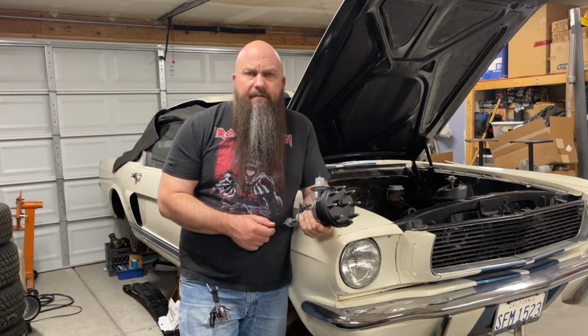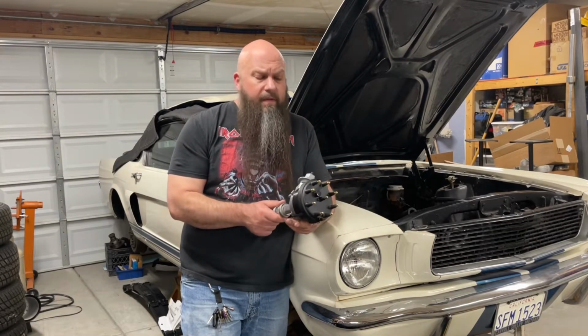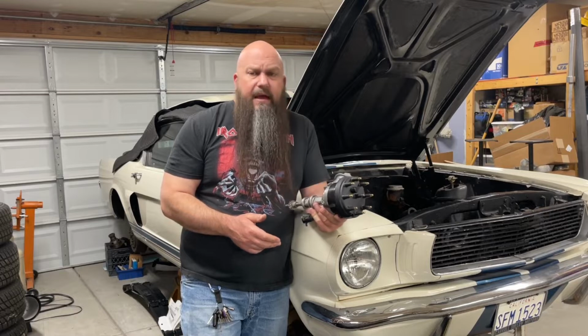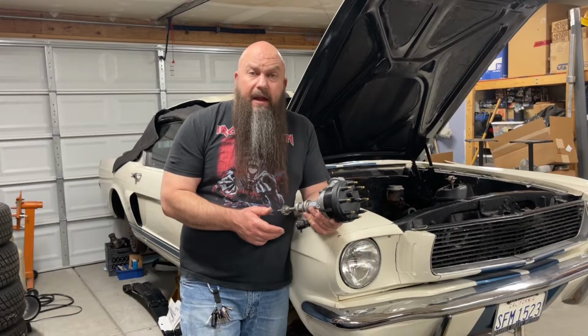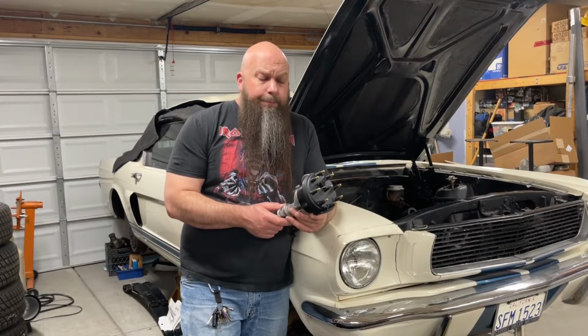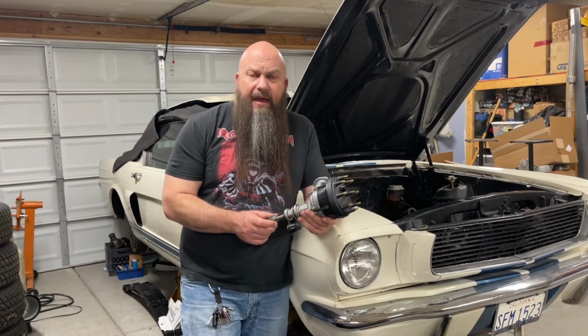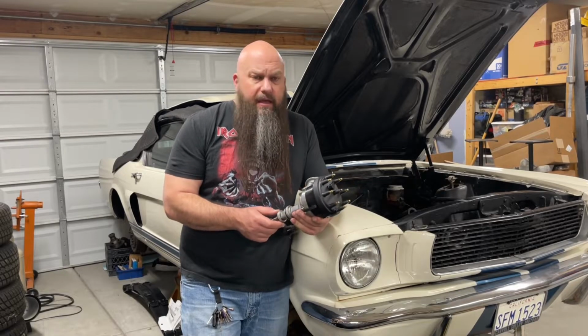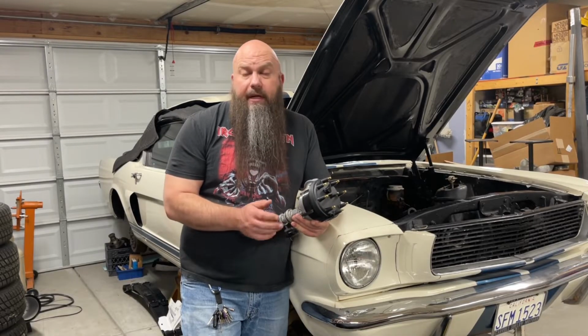You can order a lot of distributors now with the steel gear on them. If you don't have the steel gear and you want to order a factory style unit, or you want to go out and hunt around in the wrecking yards, these do exist out in the wild, and every once in a while they pop up. They're great distributors. I have the best luck with the factory Duraspark 2 distributors. They're just super reliable and they're super predictable.